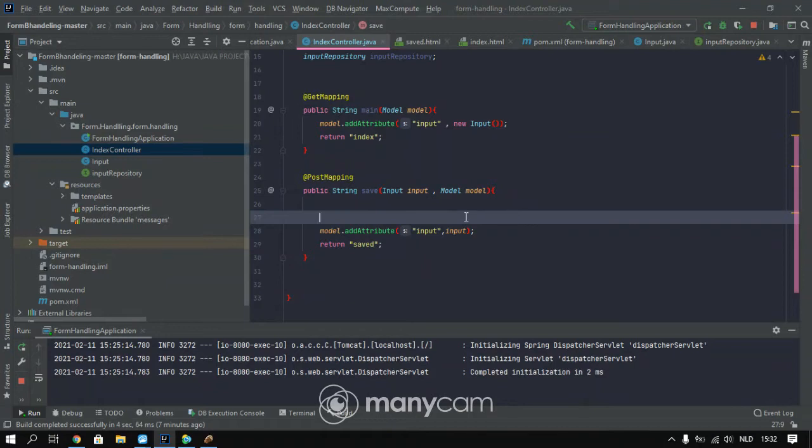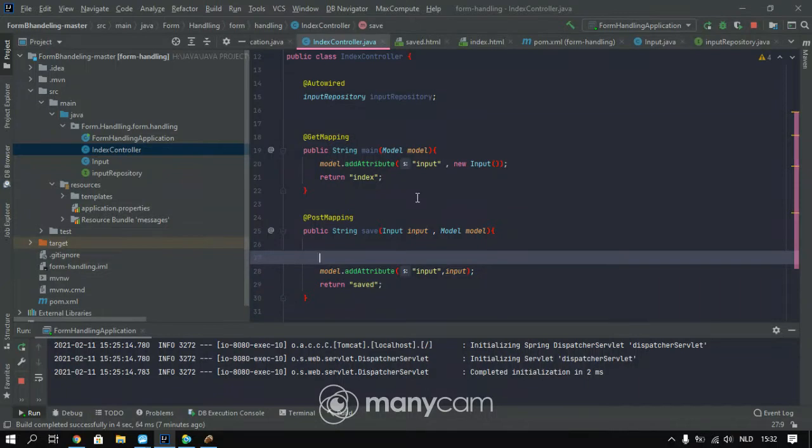Okay, this is what I want to do. When I click on the button, this info should be saved in my database. Okay, now let me just implement it.